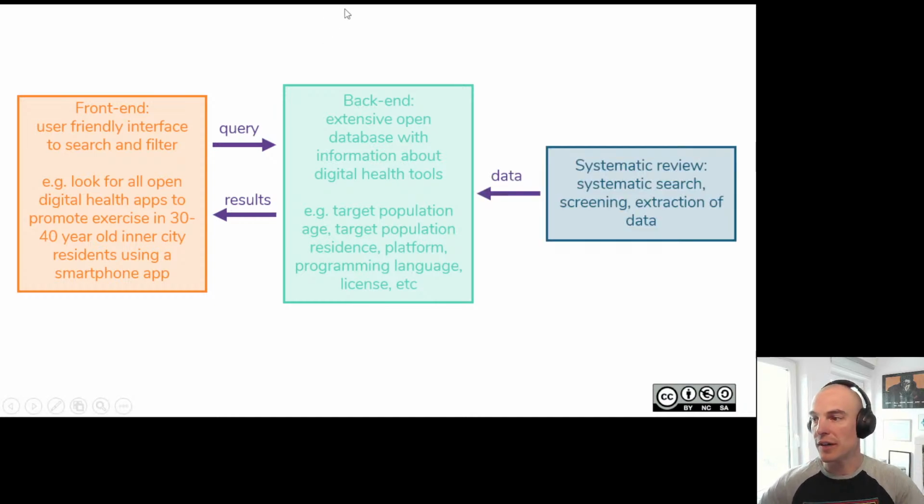So we thought we would start with a systematic review to just systematically canvass the literature and map out what we know already. Then we extract all this information. Then we have first a systematic review or a database with systematic review information that we can then ask research questions to and write articles about to tell the world about the state of open digital health. But we also have populated this database, and then we can build another interface that's more user-friendly for practitioners, professionals, etc. So that was the idea.